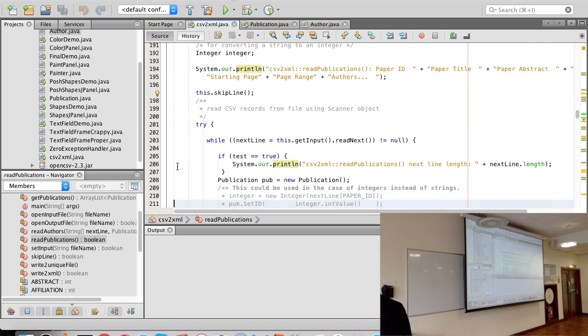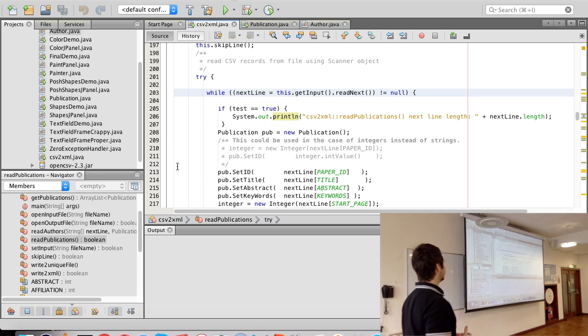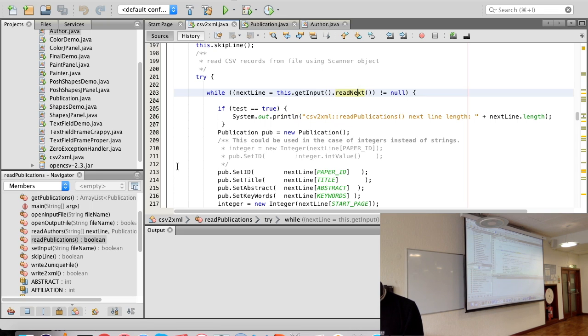And then we try to read in the data, read the CSV records from the file using the scanner object. So this is a complicated line. I don't usually like to write complicated lines like this, but anyways, it's essentially a loop that processes each line one at a time until we get to the end of the file, right? So there's read one line, that's called read next line.